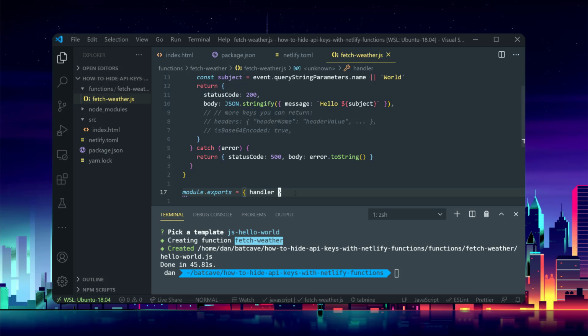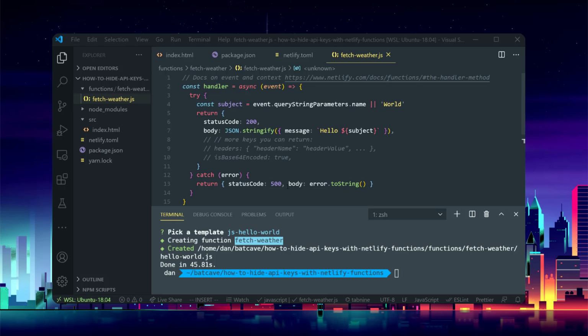But one difference is the way we export modules is just slightly different. So if you haven't seen this before, that's likely why. The other key difference is obviously you won't have access to things that you normally can do in the browser, such as manipulate the DOM and a few other slight differences. But for the most part, it's just JavaScript. So you shouldn't notice too many differences. Let's scroll back to the top.